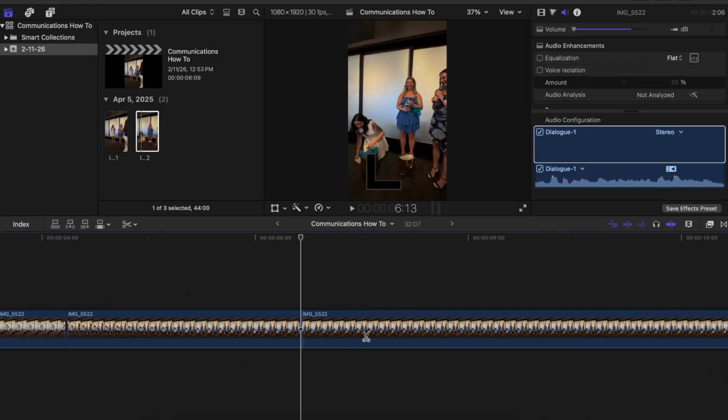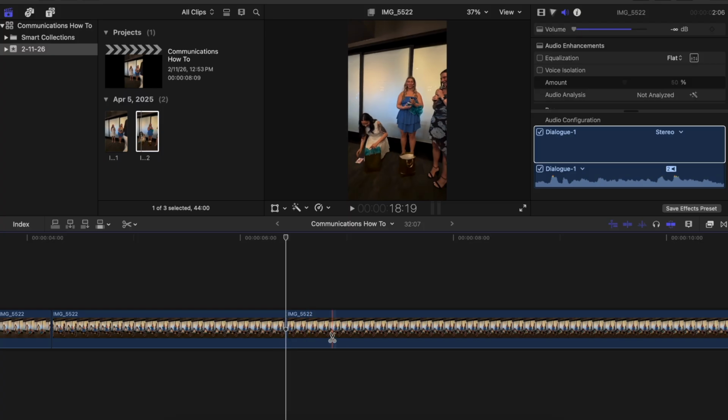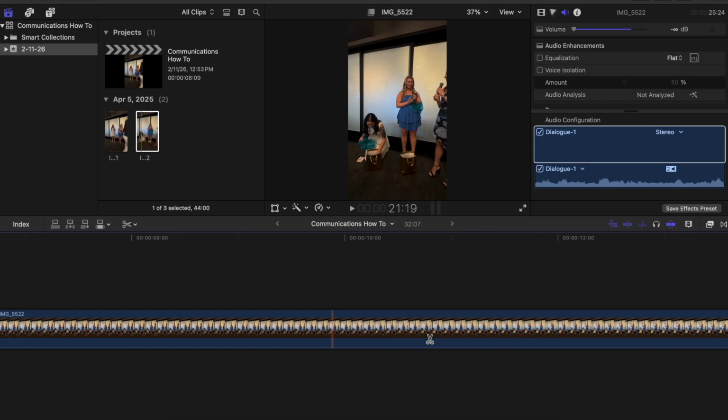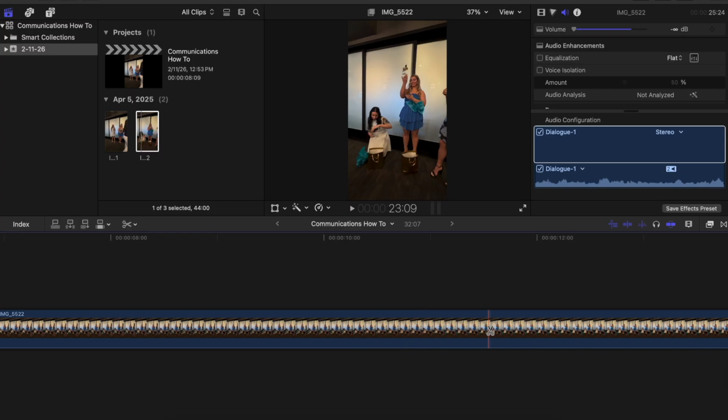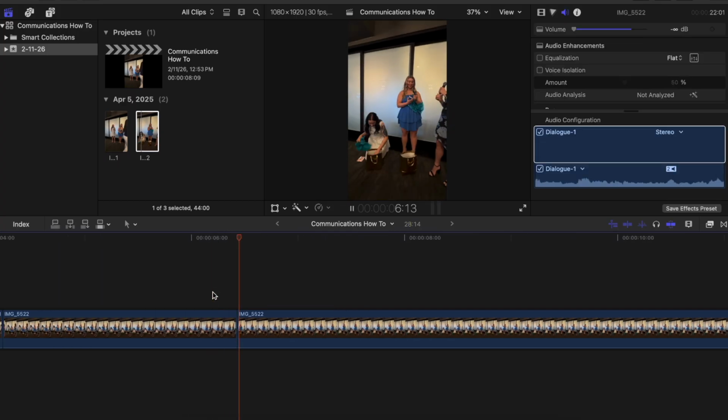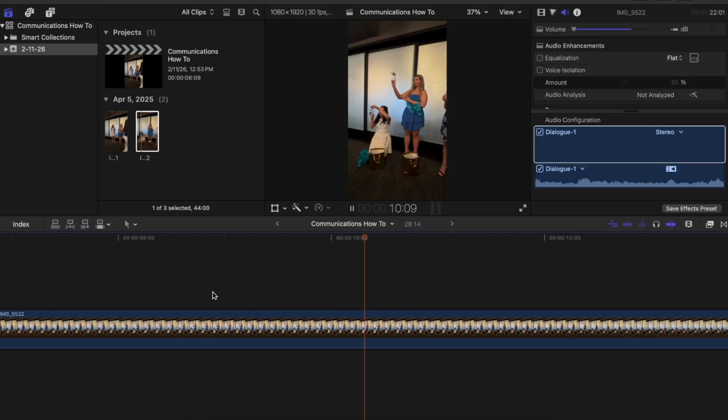I'm gonna do another little bit of slicing. Editing is mainly a lot of slicing, a lot of deleting, and just trying to find clips that fit together. Same thing, click B, click slice. I'm gonna scroll to the spot I want, and right there is where she pulls the present out of the bag, so we're gonna delete all of that. And right there you see they're holding a cup.